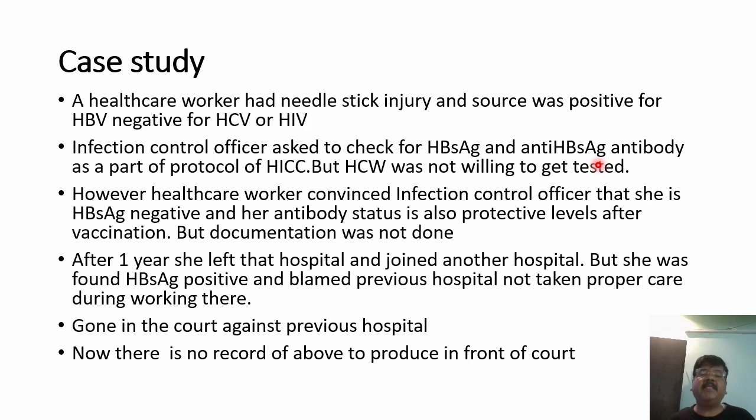So here you can see the case study. Here again is the failure of proper documentation. A healthcare worker had a needle stick injury and the source was positive for hepatitis B, negative for HCV and HIV. The infection control officer asked to check for HBsAg and anti-HBsAg antibody as part of the HICC protocol. But the healthcare worker was not willing to get tested. However, she convinced the infection control officer that she is HBsAg negative and her antibody status is also at protective levels after the vaccination. But documentation was not done in good faith.